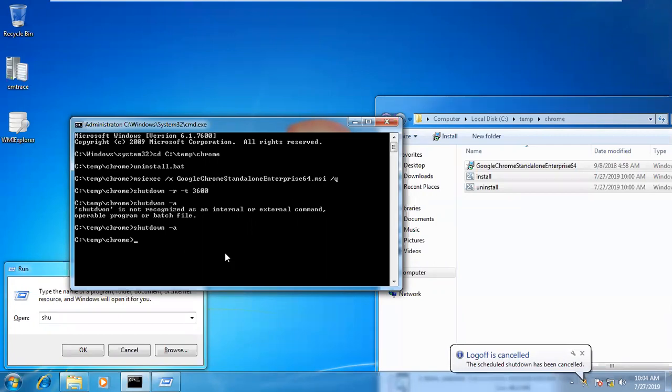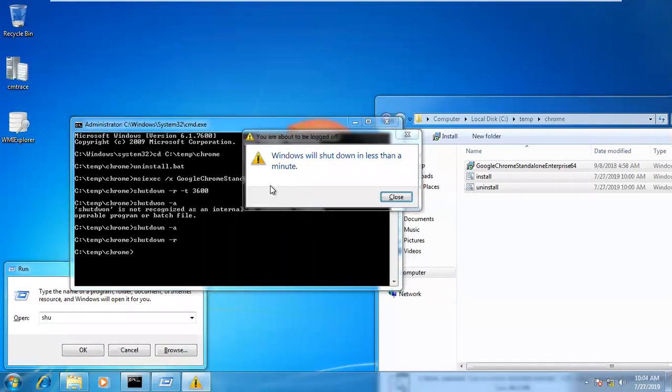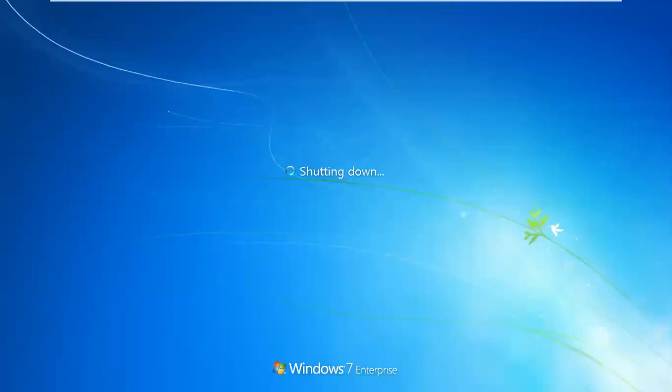If you give only minus R, what happens? It restarts your PC. It will pop up and show a shutdown, but it's not a shutdown. It will restart your PC within a minute. Is it clear? Instead of going to start and restart, you can also go to the command line and type shutdown space minus R. If you want it immediate, use minus T 00, so within a fraction of a second it will restart. Instead of waiting 60 seconds, if you want to reboot immediately, use minus R minus T 00.